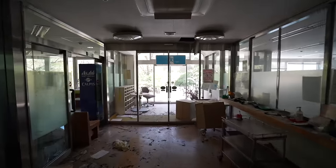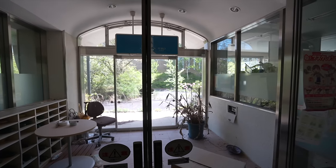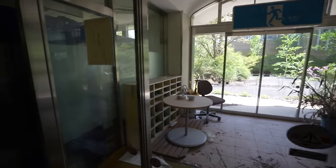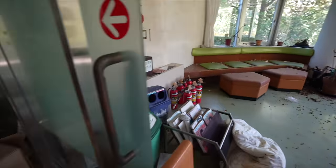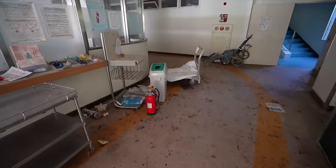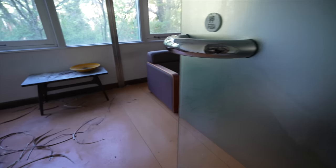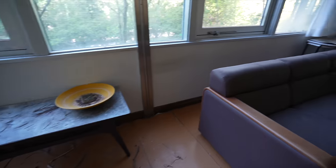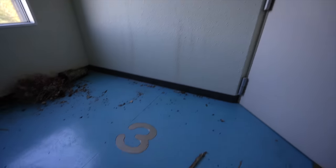So just here is the original way in, the original main entrance. You can see looking out there on the driveway just how overgrown it is. It's crazy, isn't it, how things can change just within the space of 12 years. I mean 12 years is a long time, just over a decade. This is another like reception waiting room. All right, let's head upstairs — so I've gone up to level 3.